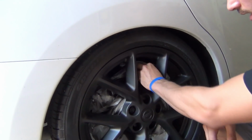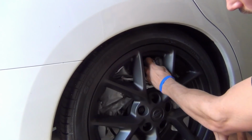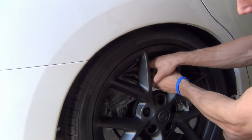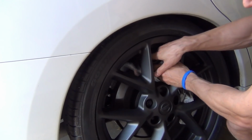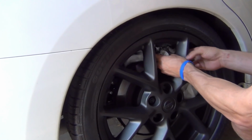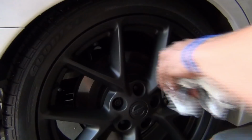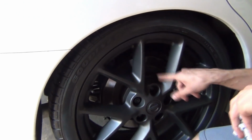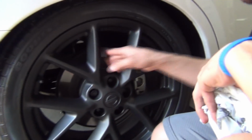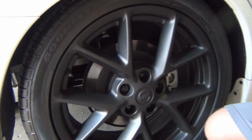The first thing you want to do is just reach through the biggest spot you can in your wheel and just start bunching up the bag in one hand the best you can. If you get stuck or anything, just feed it through with the other hand, and then again just bunch it up and then slowly work that bunch right out through that spoke. That way it keeps it off the edge of the Plasti Dip. There's no harm, no foul there, and you've got your wheel. Brakes are completely protected, and it looks great.